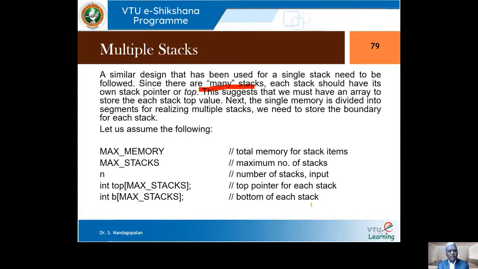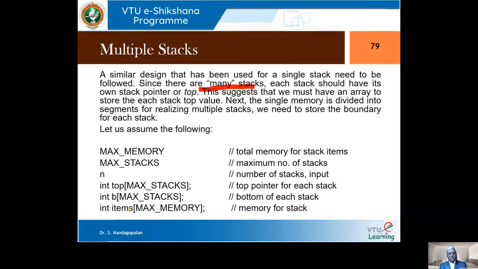Because it's an array, we can store the bottom index of each and every stack. So B of 0 indicates the 0th stack's bottom value, and top of 0 indicates the 0th stack's top index. So these two are arrays indicating that for each stack we can store both the top pointer and the bottom pointer. Again, a figure will help you to understand.